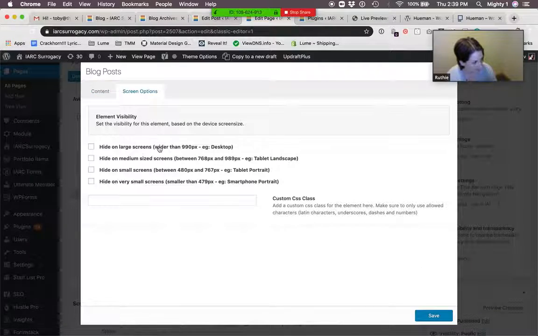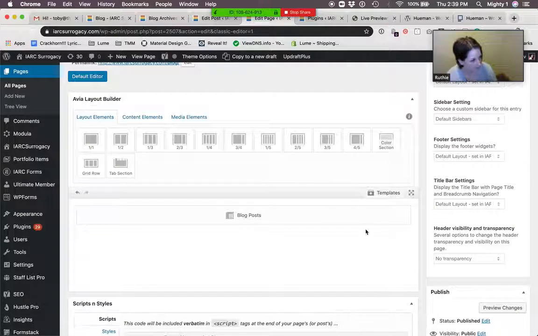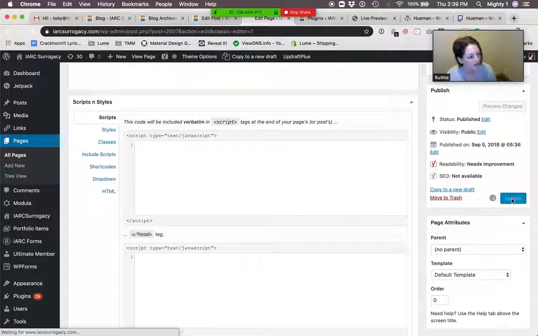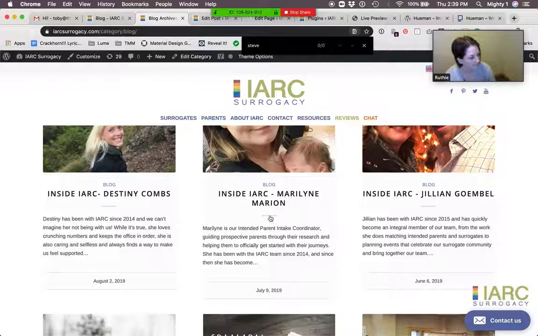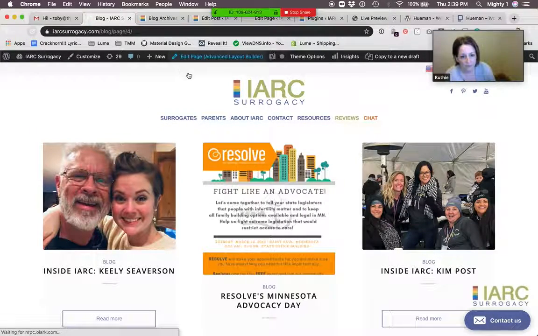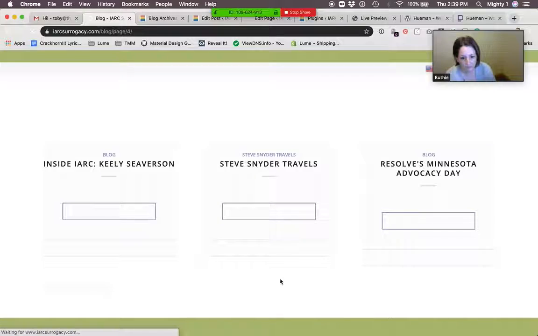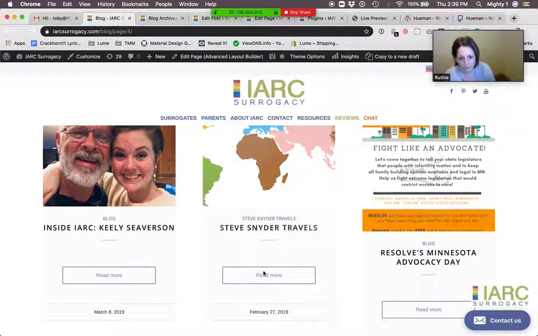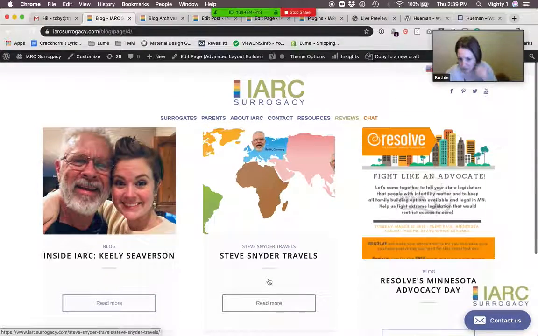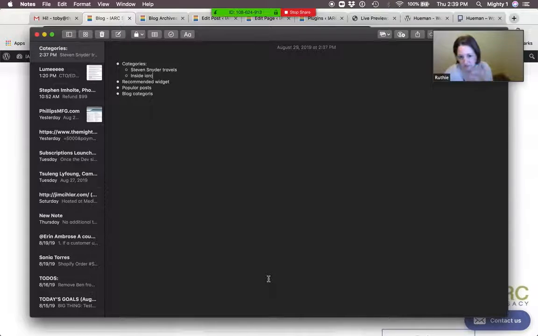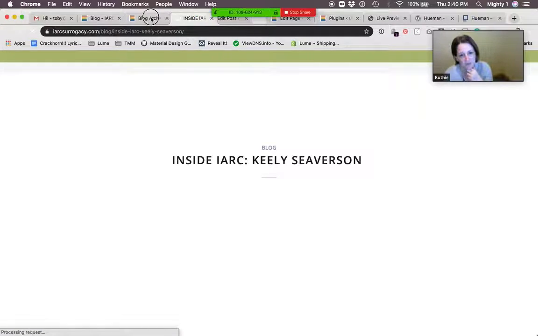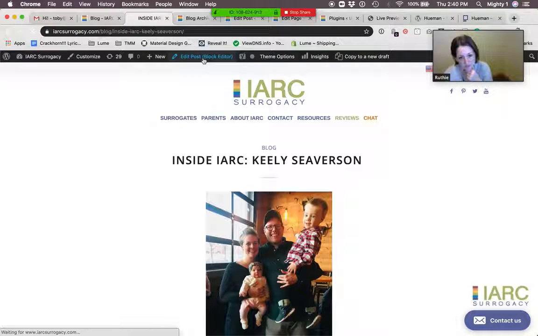Just taking a look at this. Screen options. All right, we don't want that. So I'm updating the blog page itself. Okay. And in theory now, if I refresh this, Steve's blog will be back there, and it'll have the category Steve Snyder Travels. Is there another article here that would belong in that one? I don't know if we made any more. That was always the hope, but we went to just doing the actual posts until we got this. So we haven't really focused on our blog, but that's the next thing once we have it.